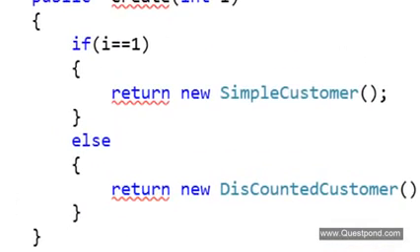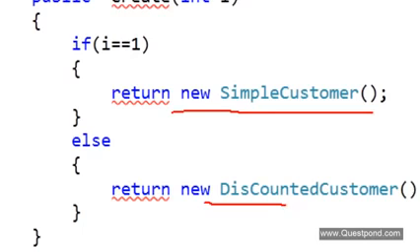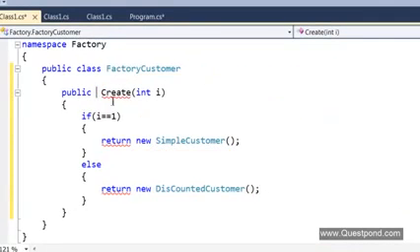Now see what I will do here. This is interesting. You return a simple customer or you return a discounted customer, but the return type should always be the same. Polymorphism. If you ask me, in object-oriented programming there are two main pillars: interfaces and polymorphism. They are the base to achieve decoupling. If you want to do decoupling, then interface and polymorphism. So in the return type, rather than returning the strong type, I will return ICustomer. So I will say here ICustomer.